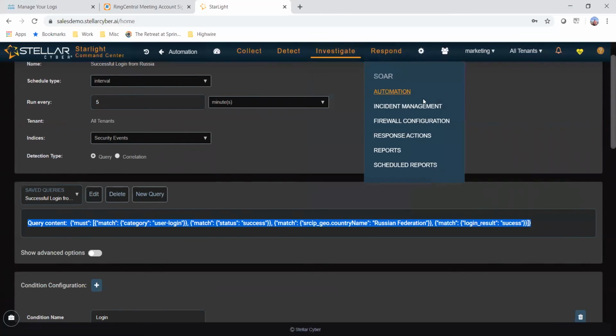And finally, response. I showed you automation. This is where we would do firewall config. So as part of an onboarding, we would actually walk you through configuring the firewall rules and get that all set up. So if we get into a response function, we can do that. And then we've got reporting, scheduled reporting.